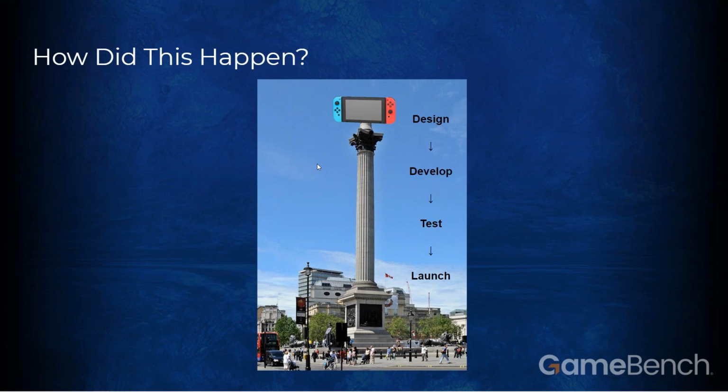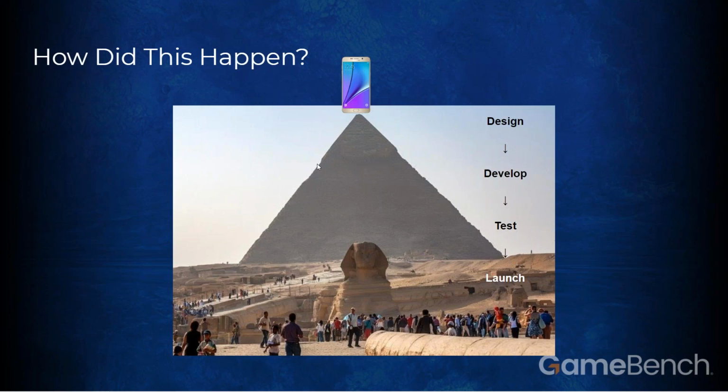But when we look at the mobile gaming world, it's much more like a pyramid, where the design, development, and test phases, and this text is a little misleading, because really, if we're going to be honest, design, development, and test should be at the very, very tippy top of this pyramid. We might run our games on a few dozen or maybe a couple of 100 devices, and we may be able to get some idea of what a real user is experiencing on those devices.